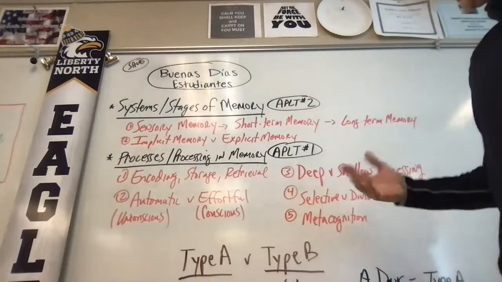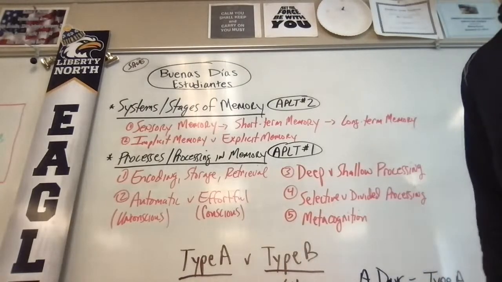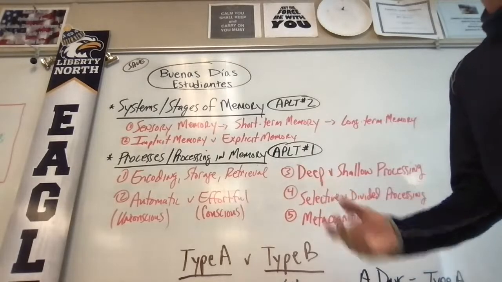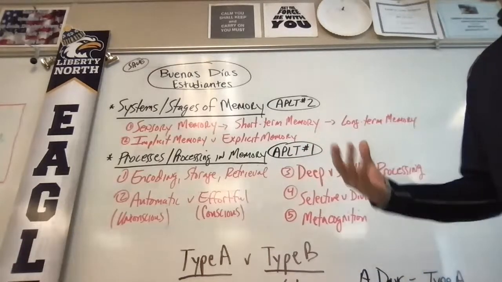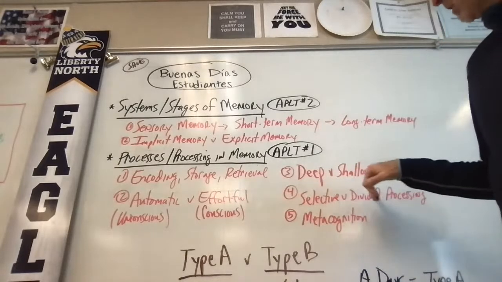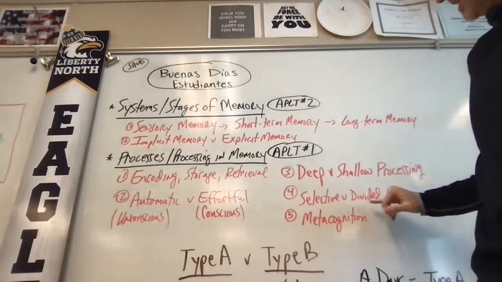Shallow processing is going to be like if you're just taking a little quiz, or if I'm cramming for a test. I know I'm not going to use it later on. I just want to get the grade, and I'm going to study, and then just drop it all. Okay. So deep and shallow processing, and then selective and divided processing.